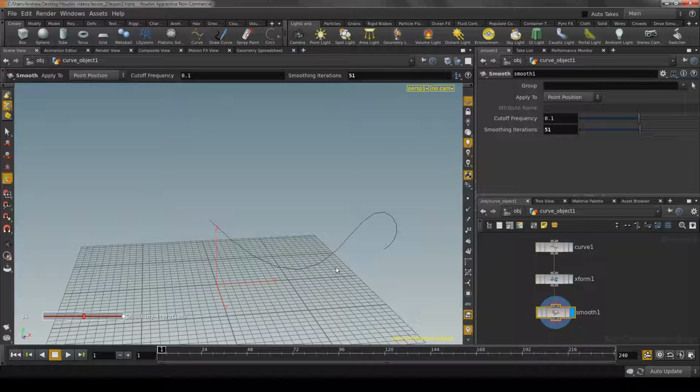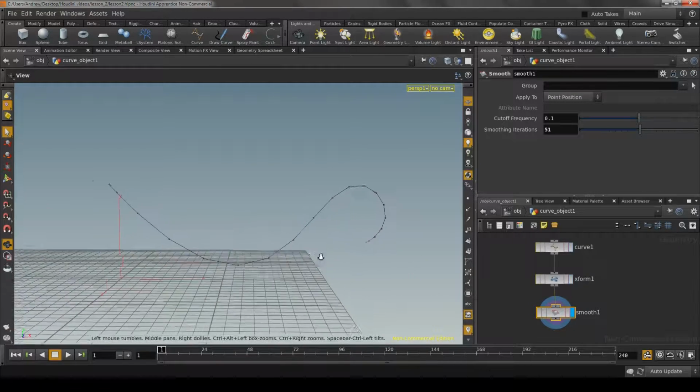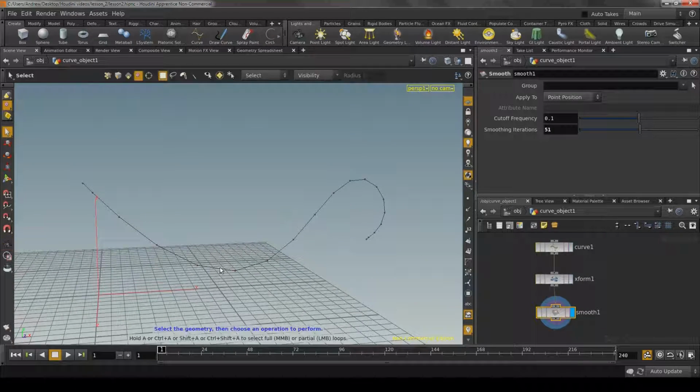It's doing this because we are smoothing on a fairly small number of points. If I hit the S key and bring up point selection here, we can see that I don't have a whole lot of points. The smooth function doesn't actually add any more detail to the curve we had before.